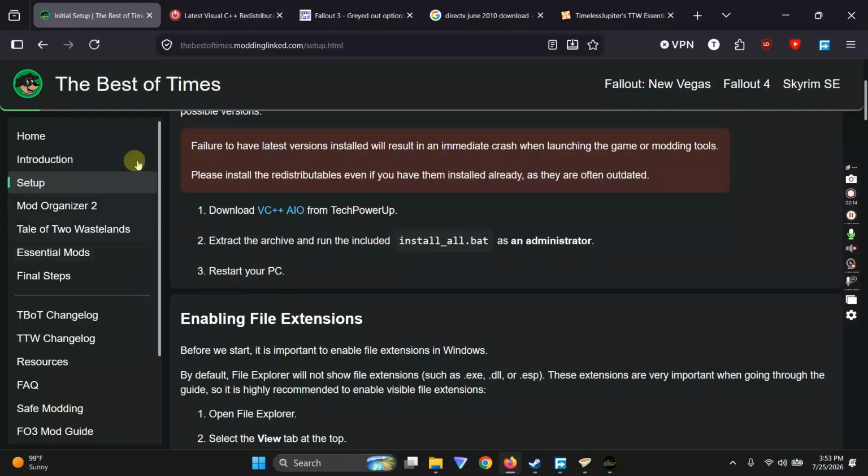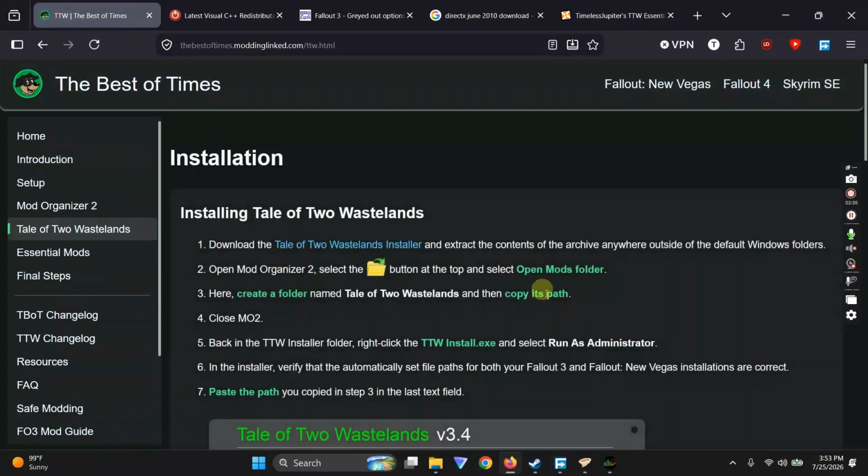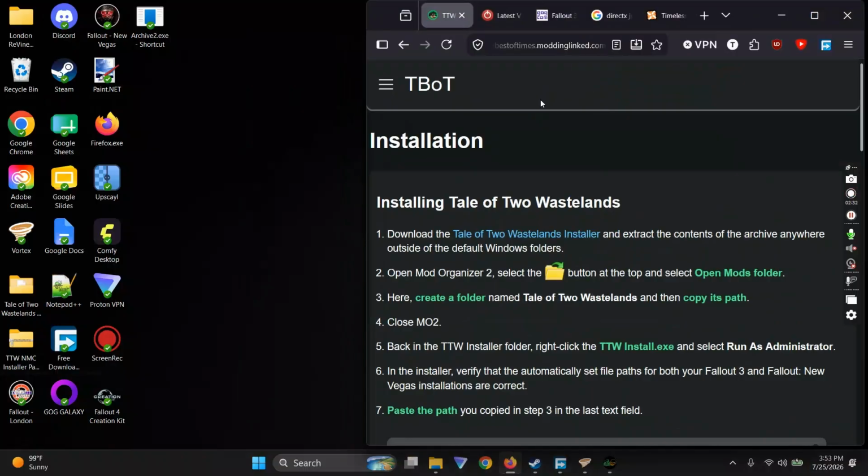The next thing we're going to be taking a look at is our Tale of Two Wastelands actual installation folder or file. So if we go over to Tale of Two Wastelands here, you're going to see the download the Tale of Two Wastelands installer. That installer is going to walk you through the steps of getting the main Tale of Two Wastelands mod.